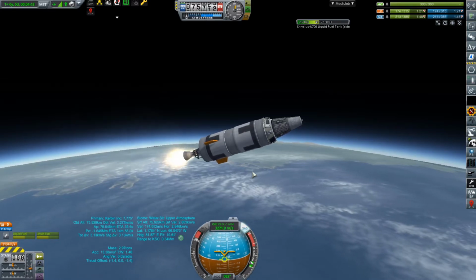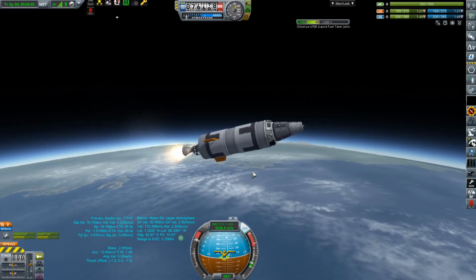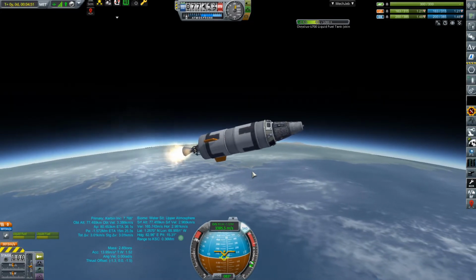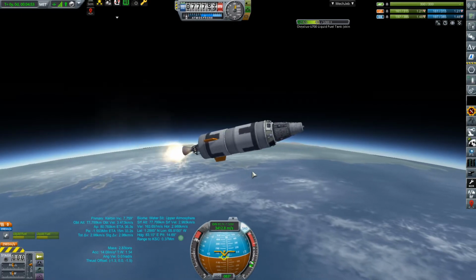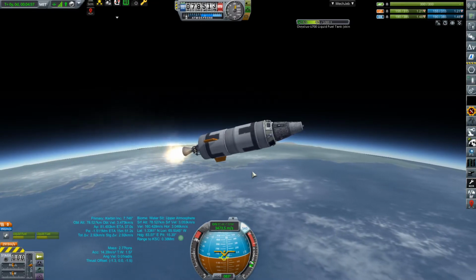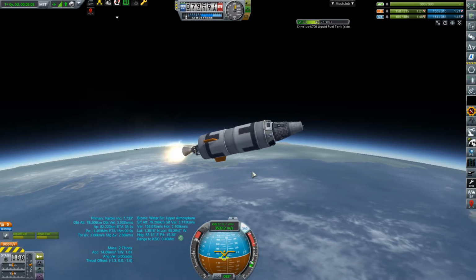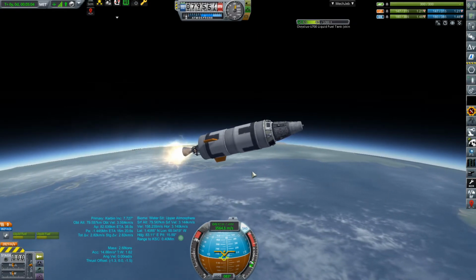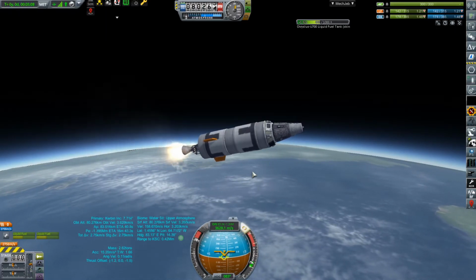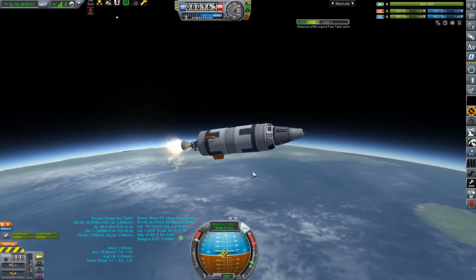Go ahead and pitch over just a little. Down to 15 degrees. Just keep it steady. Alright, apoapse is now 80 kilometers. We need to get above 110. 110 is the outer edge of the atmosphere in this scaled mod pack. Gone down to 10 degrees now.